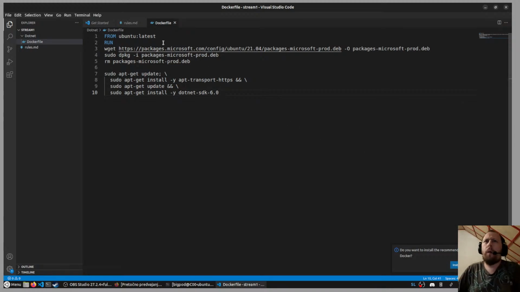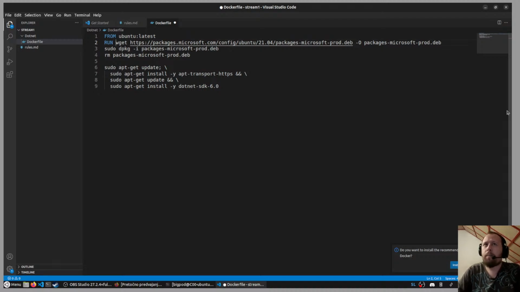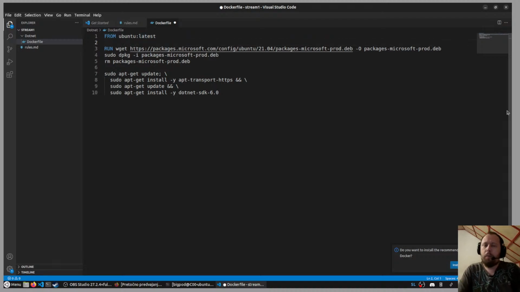Okay, so what's this? This is the RUN. But before that, there are two important commands we need to run: apt update and apt upgrade.